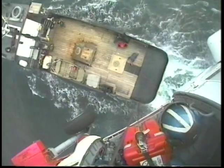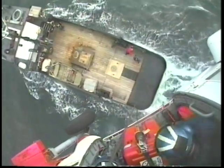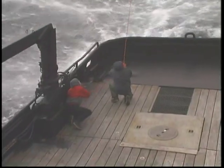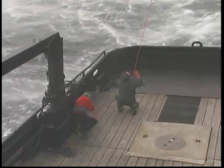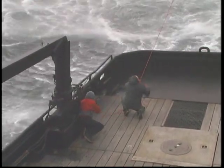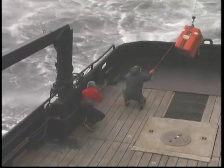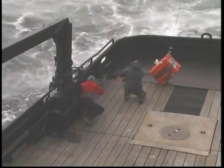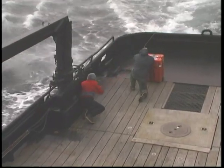In a direct deployment, the trail line will be delivered directly to the vessel. Retrieve the line hand over hand without entangling it. When all of the line is paid out, the pump will be lowered. The deck crew will then have to physically pull the line with the pump to the deck. Once delivered, disconnect the metal hoist cable from the box.